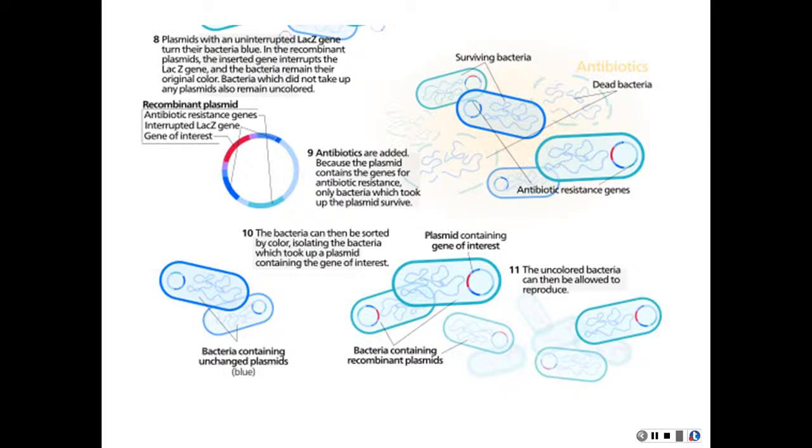And so in this picture, they've included in this vector the lacZ gene, which is the gene for beta-galactosidase, right, that we talked about when we talked about the lac operon. And there is a molecule that, when you put it with beta-galactosidase, the beta-galactosidase will break the molecule. No, sorry, I got it wrong. When the molecule is broken by beta-galactosidase, it turns blue, right? So in the presence of beta-galactosidase, you get a blue color, okay?